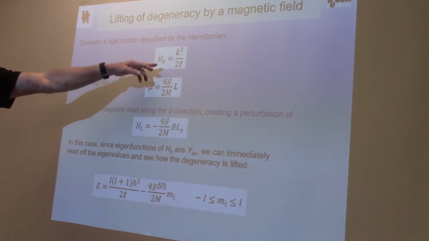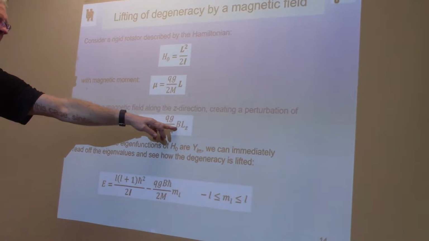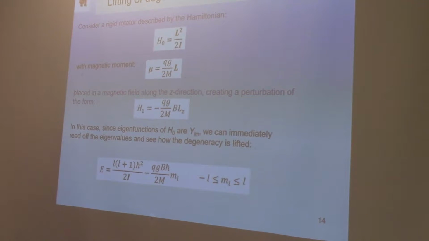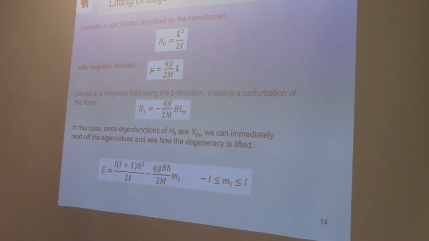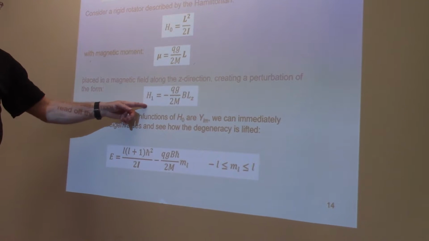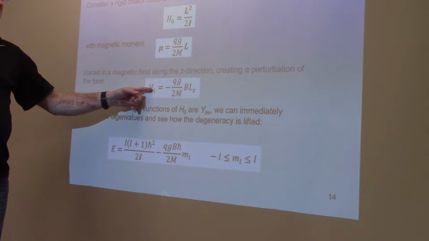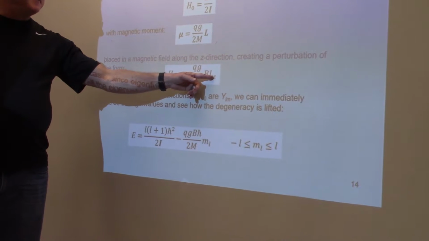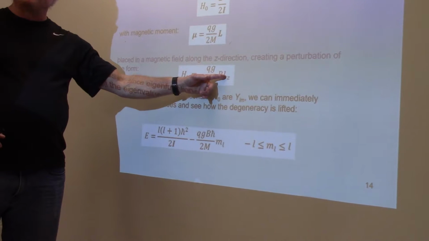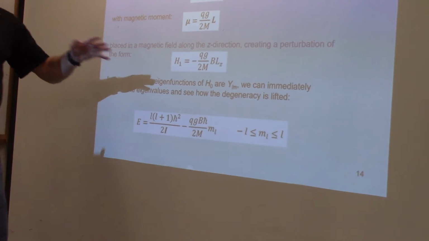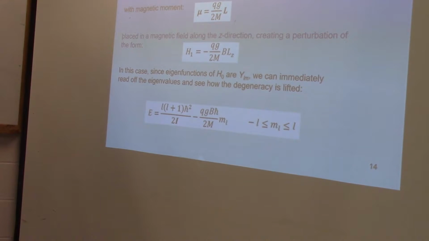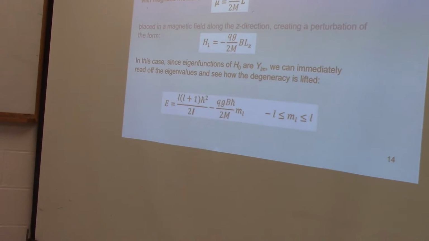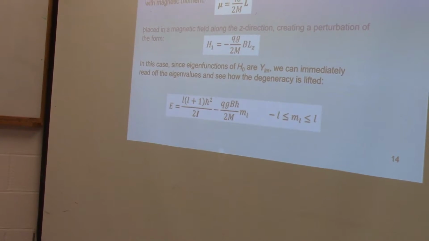So the idea is that if you had a magnetic field present and you have a magnetic moment that can couple to the magnetic field, that would give you something that could act as a perturbing Hamiltonian. For example, the orbital motion will give you something, but the spin as well will couple to a magnetic field. And that's another way in which you literally do break the degeneracy, sometimes in a way that's very useful.